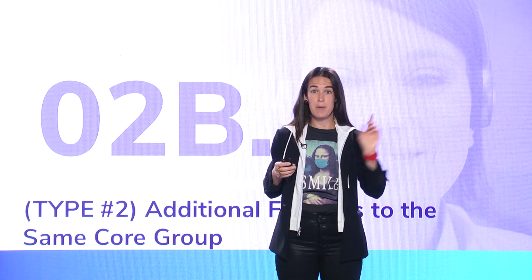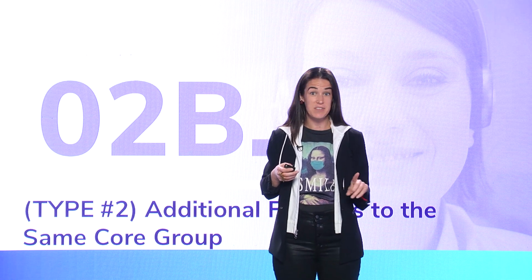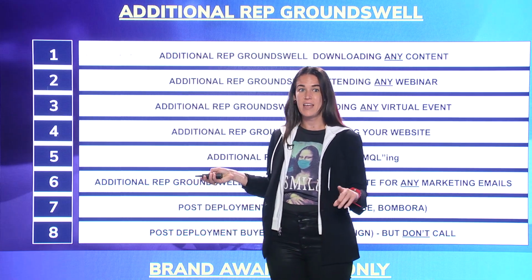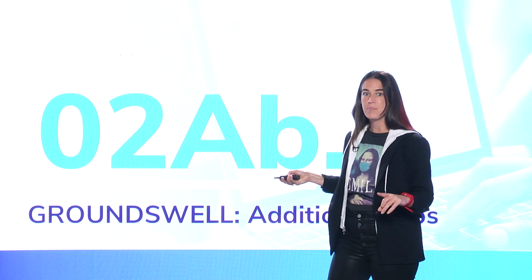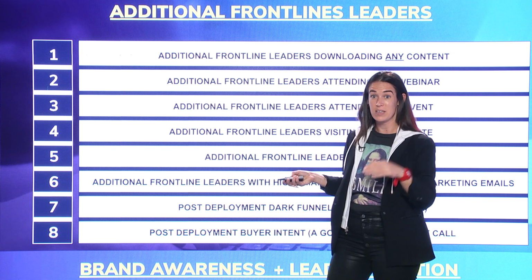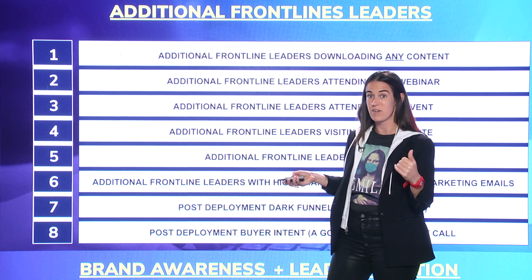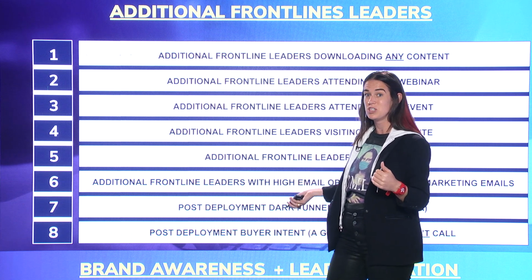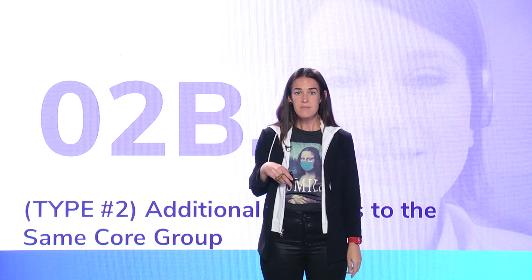So that is type number 1. In review, type number 1 is you sold 100 BDRs at LinkedIn. You're trying to sell the delta of 200 at LinkedIn within the Marketing Solutions division. And so how you did it is you are essentially looking for any other frontline leaders within that department that are BDR leaders that haven't actually purchased the software, so I can understand from a marketing perspective who are the leaders that I want to sell into in that first type of expansion sell that I haven't already, that are taking a look at my content.